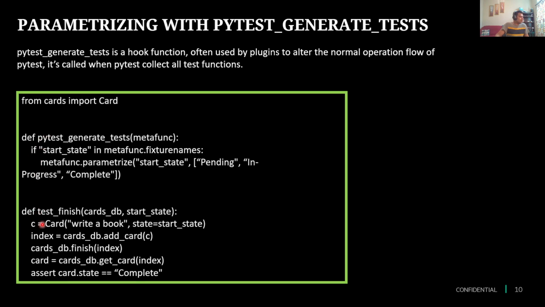The test function remains as it is, the way we have seen before. Only we are adding def pytest_generate_tests, and it uses the metafunc. This metafunc object has lots of information. But here we are just saying metafunc.parametrize sets the states pending, in progress, complete. And these states will be returned to our test case, and that's all we wanted. So this particular test case is going to run as many times as we have states inside generate tests.